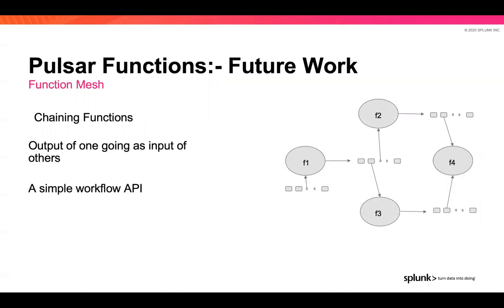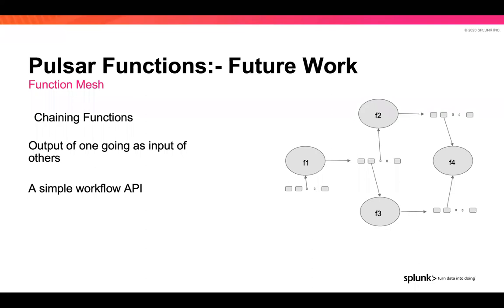So as you may have logically thought, you have a basic programming model with functions where data comes in and it writes it back out. Well, you could obviously see where the output of one function could be useful as the input topic for another function, and so on. You could basically chain these together and create what's called a function mesh, and specify that more dynamically.